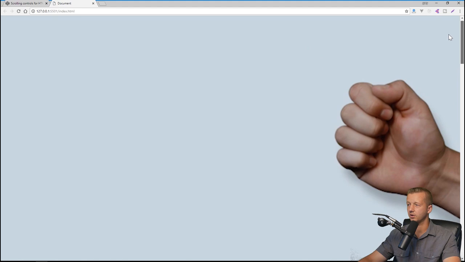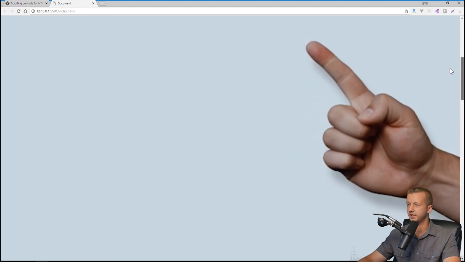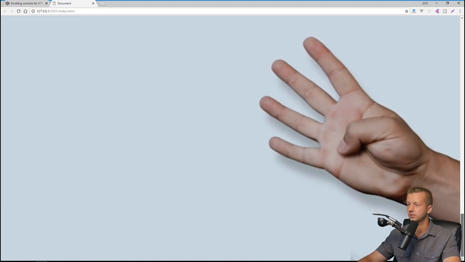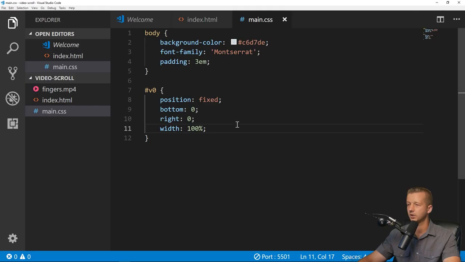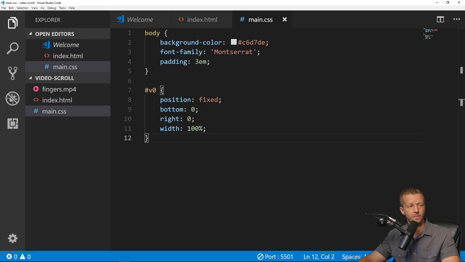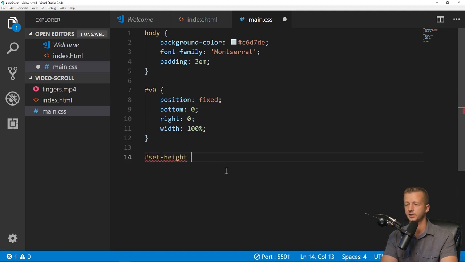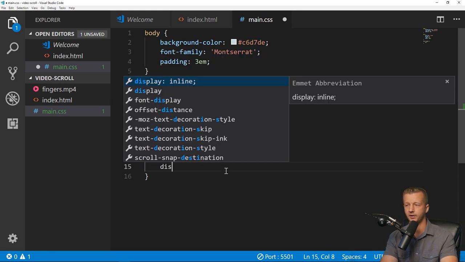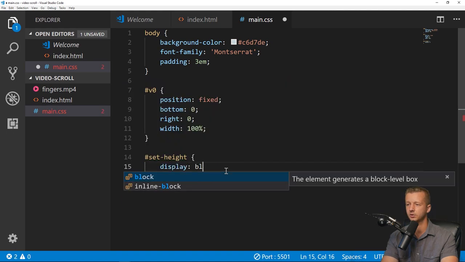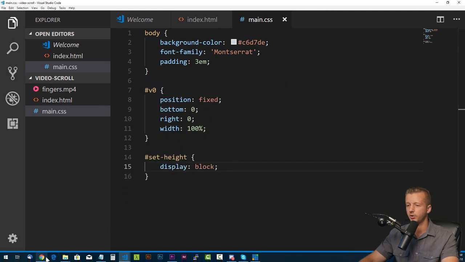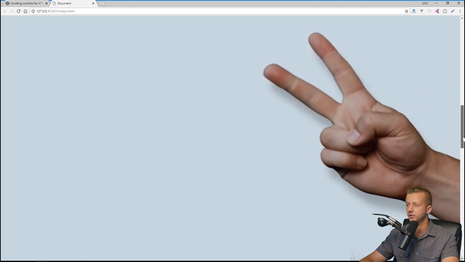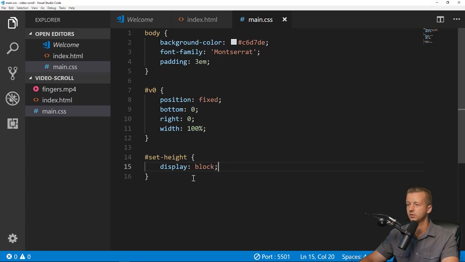All right, and we don't see the other content yet because we need to add some CSS. Okay, so now we're going to do this set height thing. And this is, again, from that CodePen. They have a display block on this. It was already working. I'm not sure if exactly that was necessary anyhow.